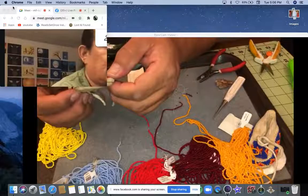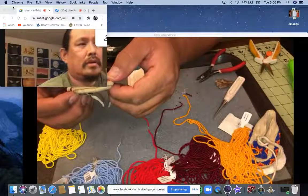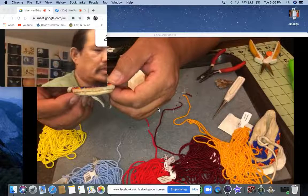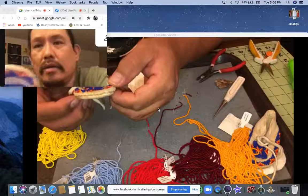Hold on, where's the camera? I'm trying to find the camera. Uh-oh, it's falling asleep again. Wake it up. I think it's awake. But anyway, I'll show you on this camera.